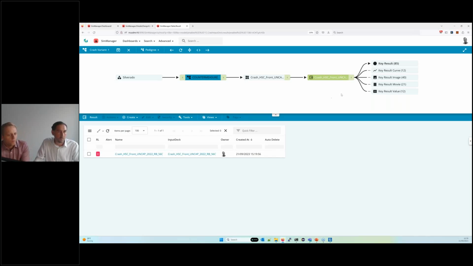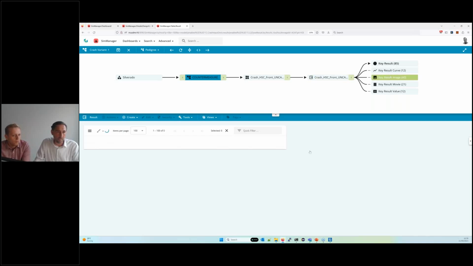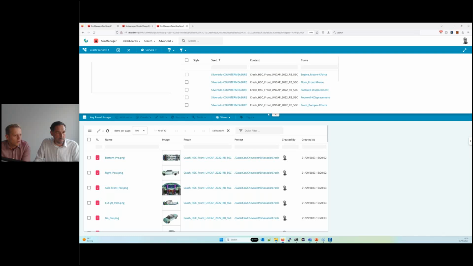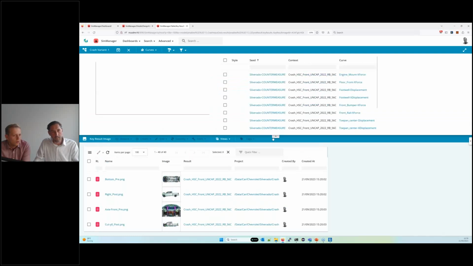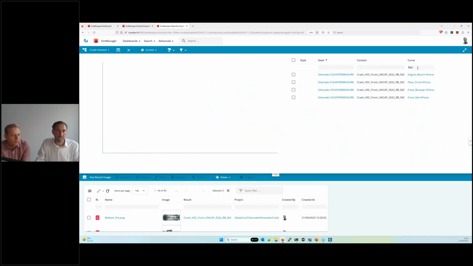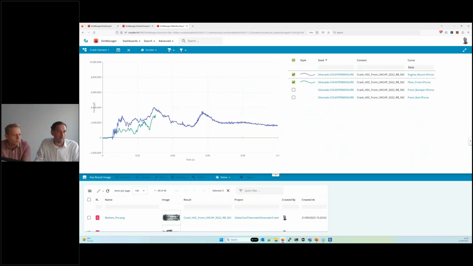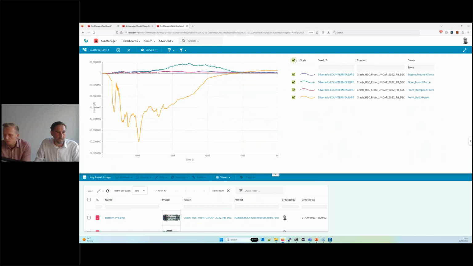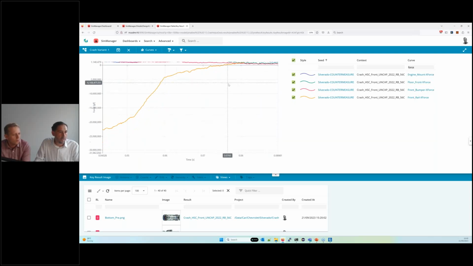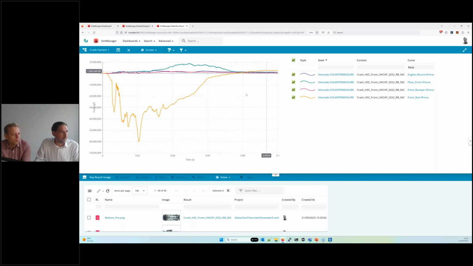But I don't want to go over those in detail, like the images or so, because there are other mechanisms, like I can compare curves based on that. So the system will present me all the curves from that variant. It finds them via the audit trail, and I can just filter here, for instance, if I'm interested in forces, and click those, or it's only force, so I click on select all, and I get that. I can zoom in and zoom out here, and have different means for that.